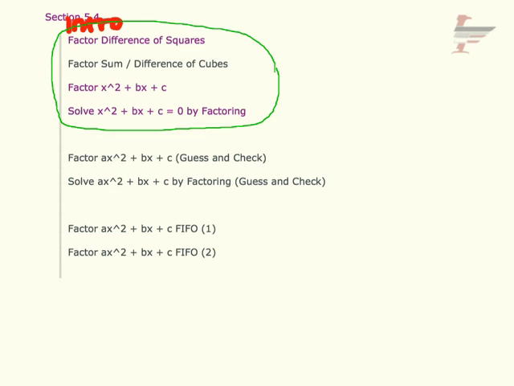Then what I want you to do is decide: if you're a guess and checker, then you watch the guess and check videos. If you like the FIFO, factor in, factor out, then watch these videos. I don't need you to watch all 4, just go with your method of factoring that you like best and watch those. So in total, sorry to say it, you'll have 6, but again, they're quick, so don't worry about it. And it's a good refresher, because this whole section is just factor, factor, factor, factor, factor, and you're going to want a refresher on your factoring.